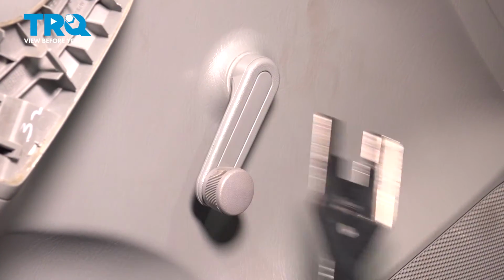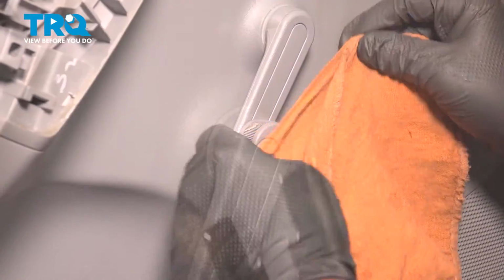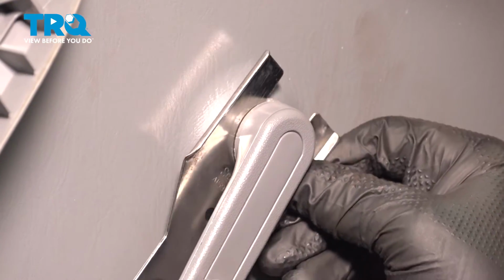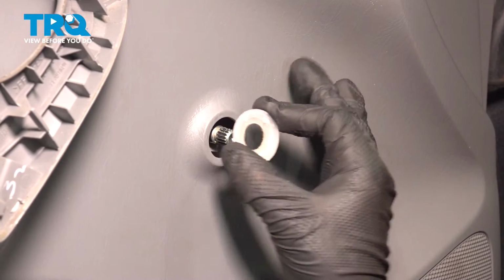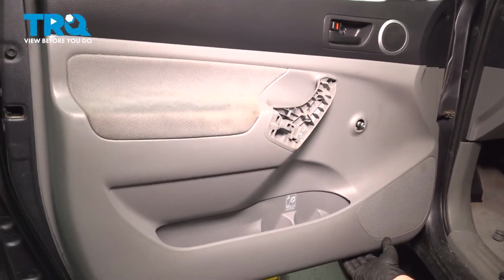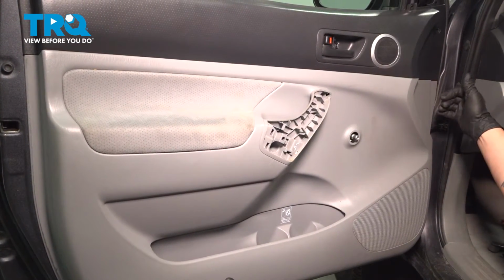If you don't have one of these, you could use a rag and get up behind. Be sure that you slide your rag or tool in front of this clear washer. Remove the clear washer. Go around the door panel, removing all of the clips on the perimeter. You can use a trim tool and get behind the panel and pop them out.